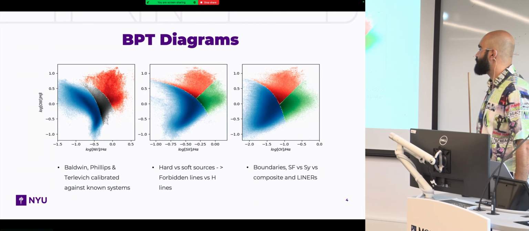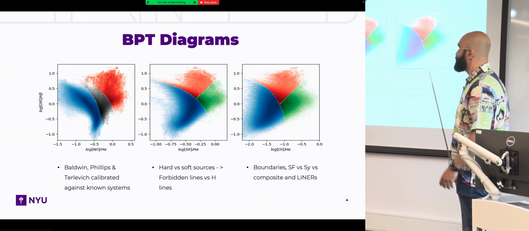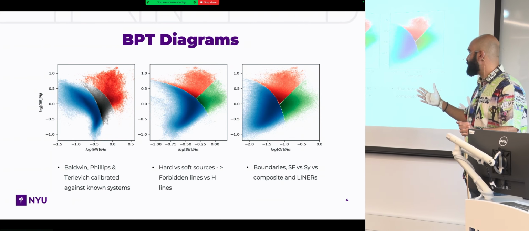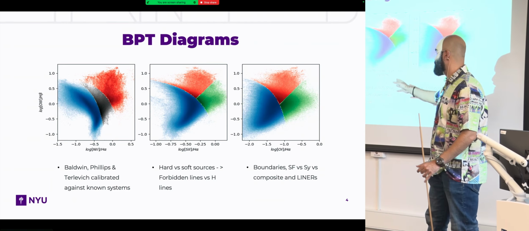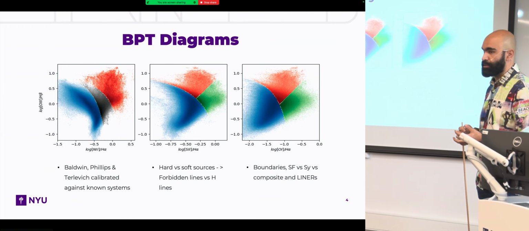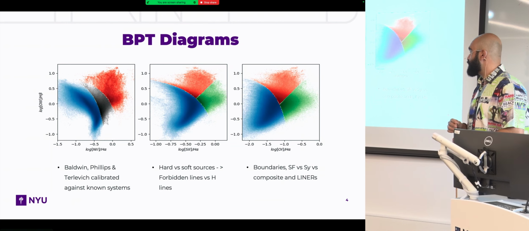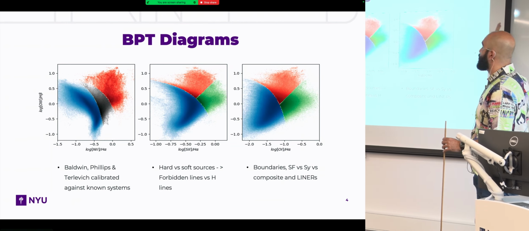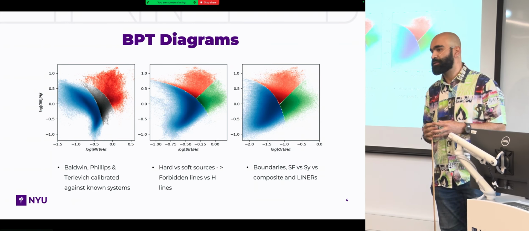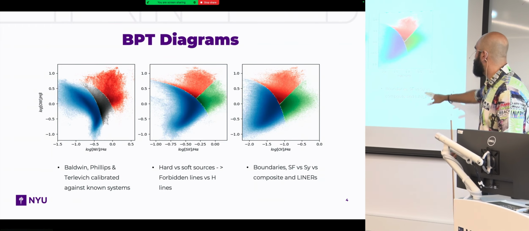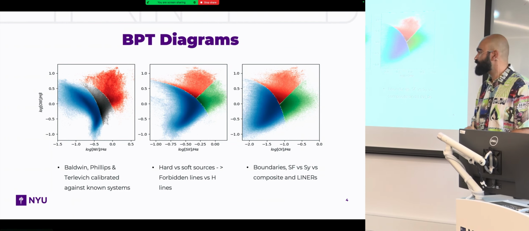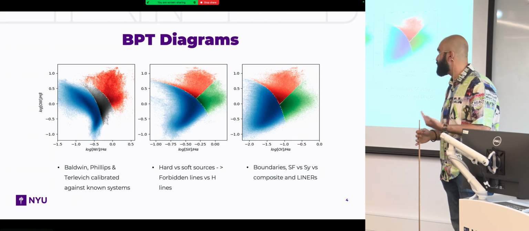As I mentioned earlier, hard versus soft sources. So when you have hard sources, higher energy, higher ionization level in the gas, you'd expect higher ionization lines such as the S2, N2, and O3 lines to be more abundant, right? Those are forbidden emission lines. So they would occupy the top right corner of these diagrams, right? Because you'd expect those forbidden emission line fluxes to be higher relative to the hydrogen recombination lines. So in total, we have 4 forbidden emission lines and 2 hydrogen recombination lines. And the interplay between the two is something that we can use.